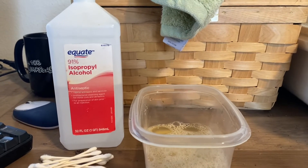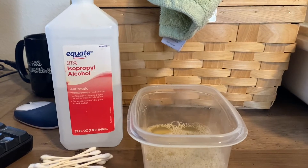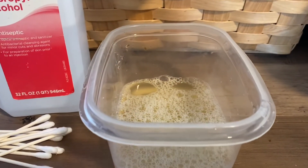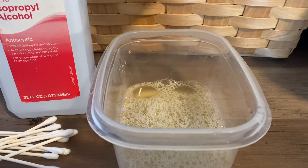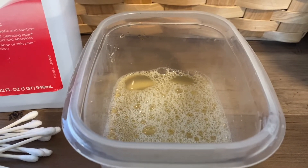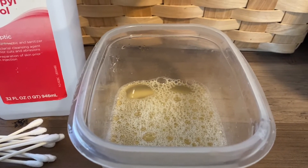So here's what I have: a little bit of isopropyl alcohol and Q-tips just to clean the area after the bath if it needs more thorough cleaning, a towel for when the rabbit comes out and needs dried off, and my SIDS bath — which is warm water, antibacterial soap, and Epsom salt all slurried together. It's only about an inch deep so the rabbit can just sit in it without getting too wet.